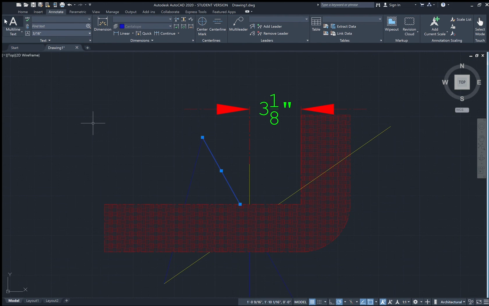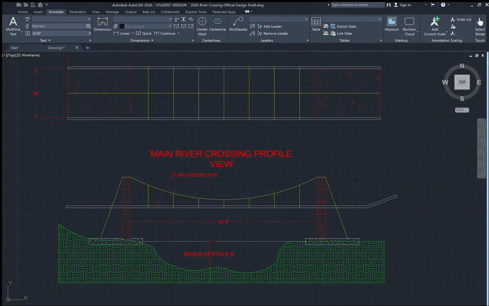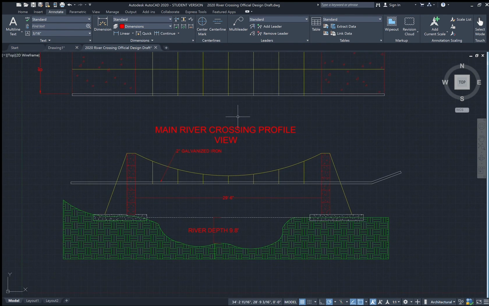And I want to say that these are your most basic commands that allow you to draw something, create something really special. So I'm going to go back into Start here. For our Nicaragua team, we're currently designing a river crossing for the pipeline we're going to install. I did this over the past couple of days. As you can see, it's a real simple drawing. I have my hatching over here. I have each of these things set on different dimensions.